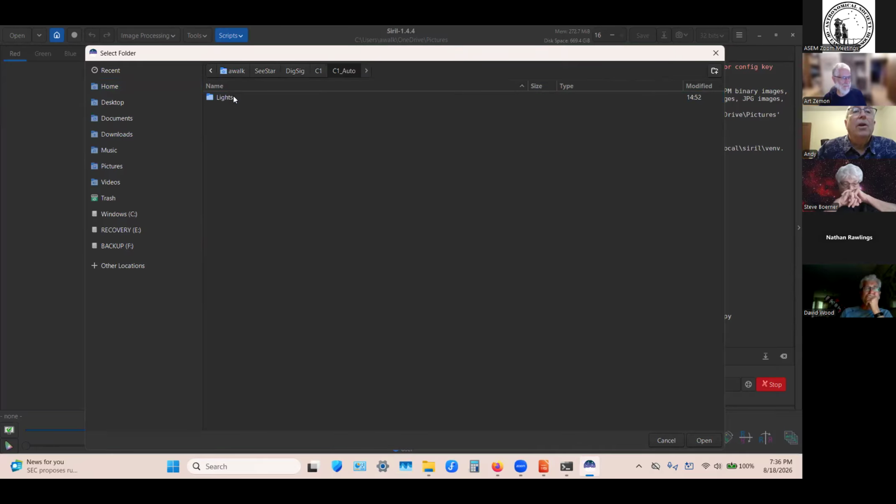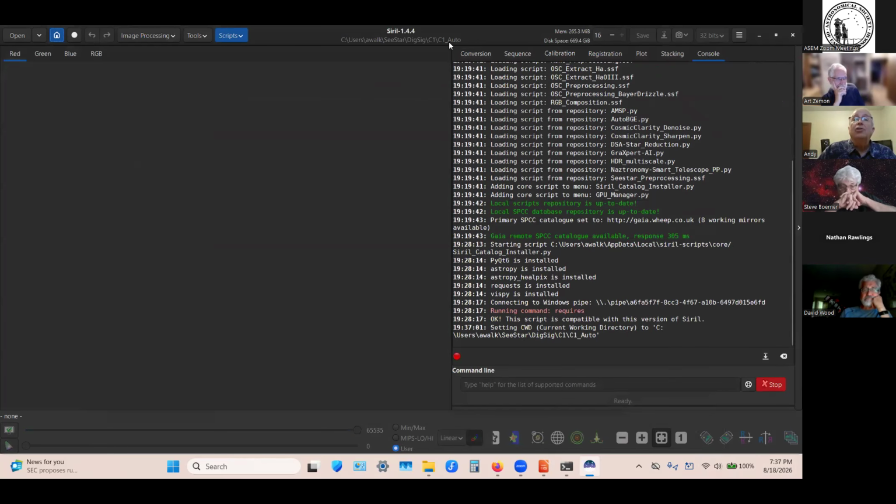I'm going to do the C1 automated, and there's the lights. Don't go into the lights folder. The script is going to look for a folder called lights. So this is where you want to be. You open that up, and it tells you right up here at the top what your working directory is.